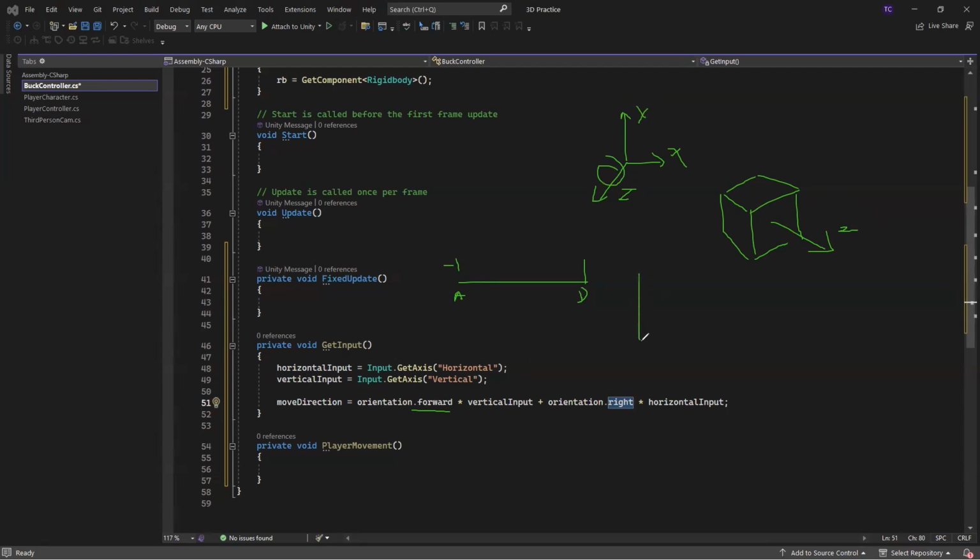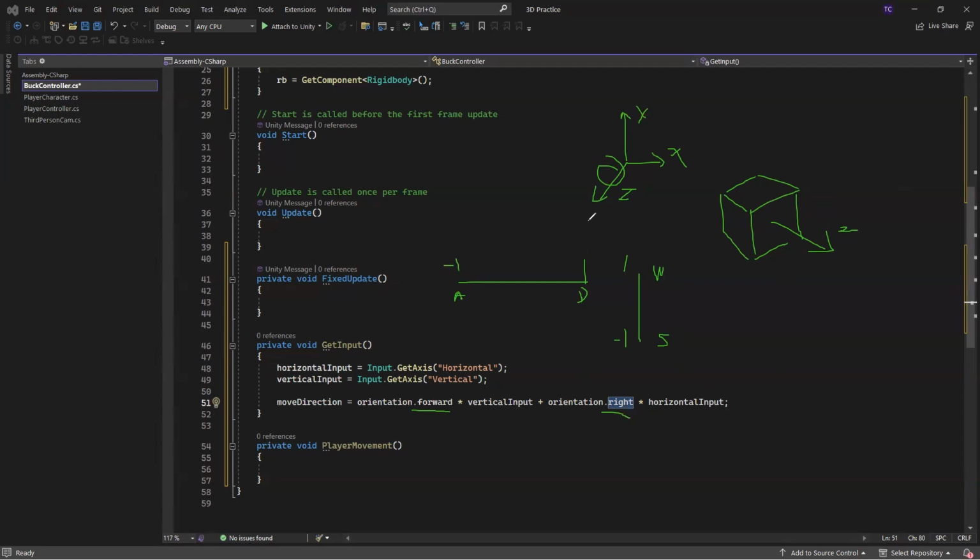Similarly, in vertical input, when you press W, it returns +1, and when you press S, it returns -1. So essentially, let's say you press S and multiply it to forward, it's just going to go backward. And the same concept works for orientation dot right.